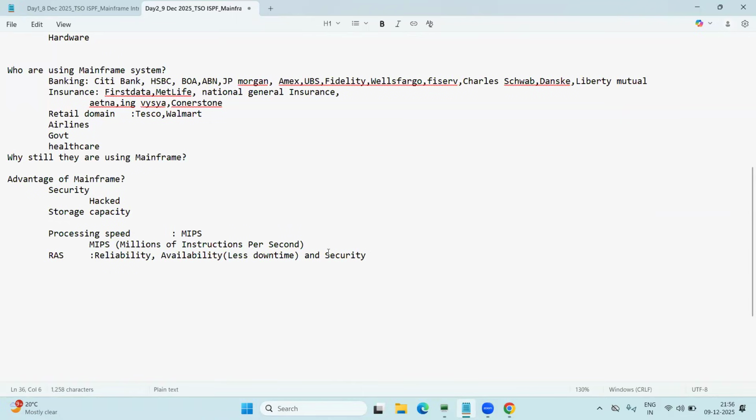Do operations have a future? Does production support and operations have any future? See, I don't say whether there is a future or not. Mainframe, you know very well, you are not a new beginner. In development we can say there is a good career, but in operations, I don't think so.